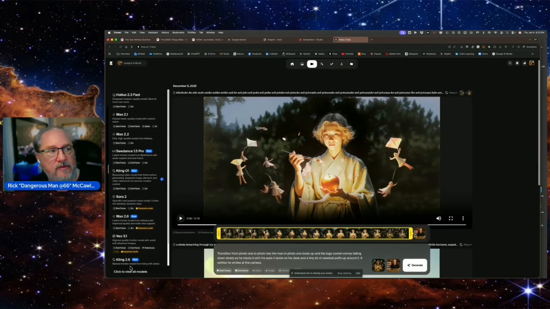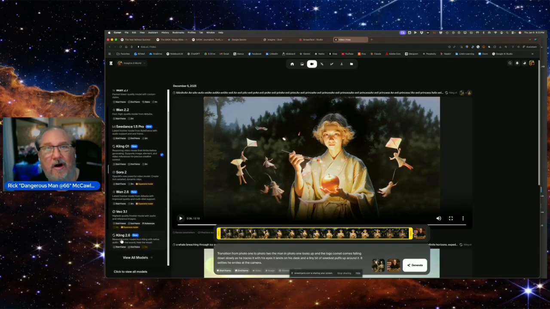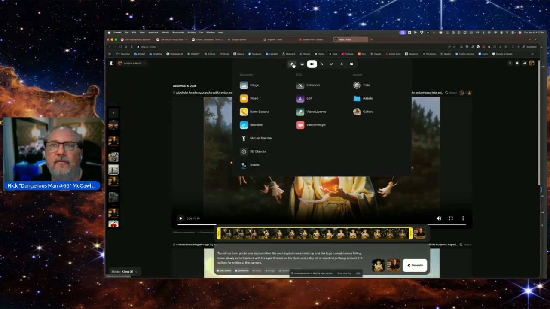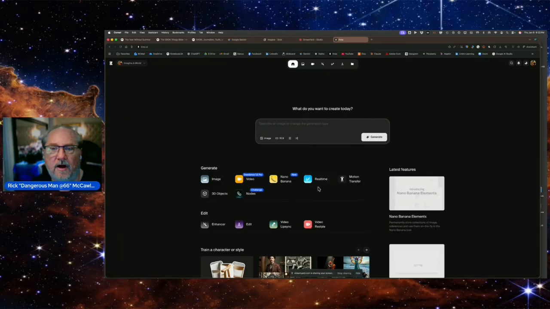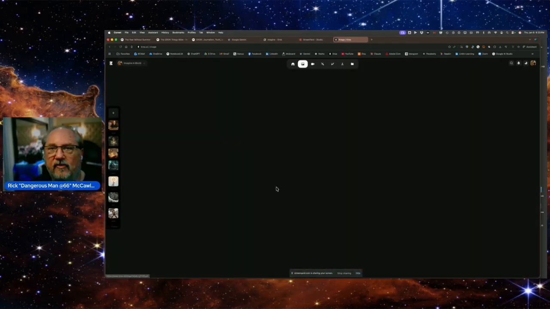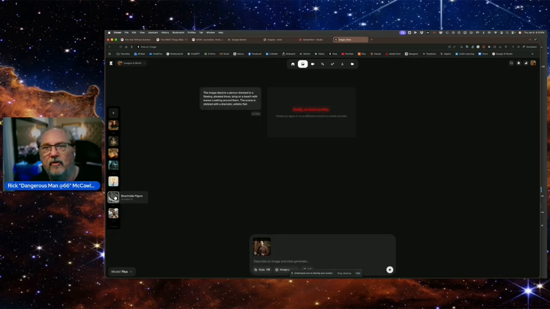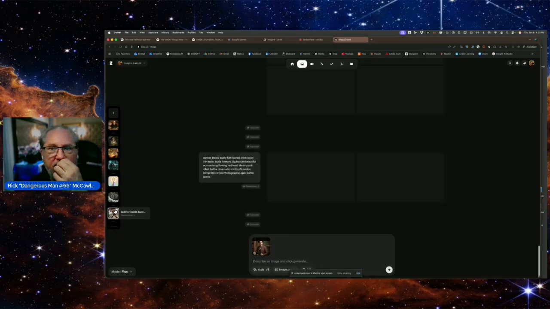Higgsfield is great for this too. This has all these new models, and it has, you know, just everything in it. It's a one-stop shop. You've got real-time stuff. You've got every one of these tools. And Nano Banana is built in, motion transfer, which means I can do one thing and get the other. And also character training on all my characters, which I have a bunch of already set up. So I can load up my character and then work from that.